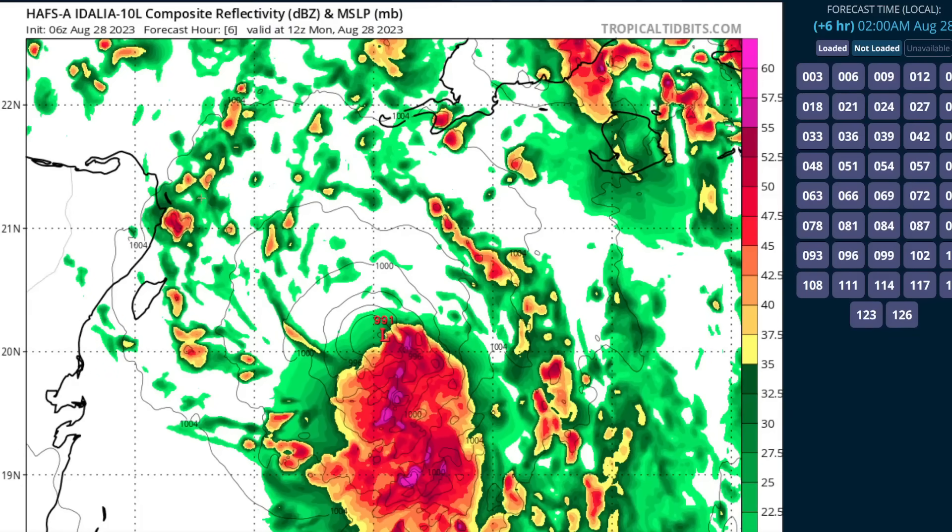The good news is that the structure is still not ideal for rapid intensification. However, the bad news is that this is essentially going according to the expectation from dynamical model guidance. We've had a couple of days of runs from our high-resolution hurricane models which suggested Idalia would take a while to develop an eyewall. Looking at the HAFSA model, it does a pretty good job representing the current state of Idalia—the center of circulation on the northwestern edge of thunderstorm and heavy rain activity on the south side, not too dissimilar from the actual radar picture from Cuba.